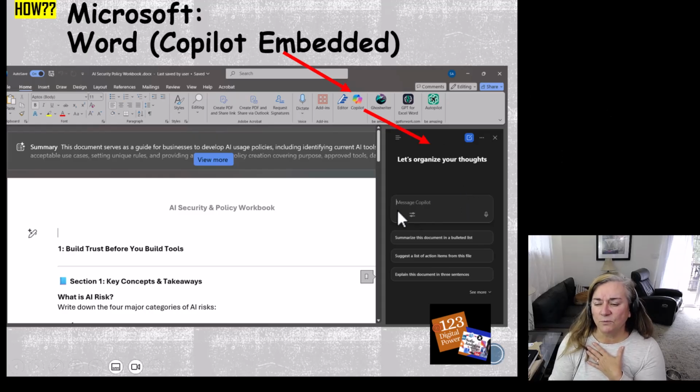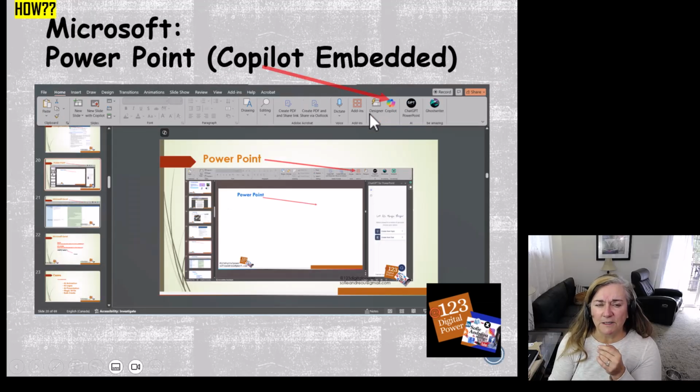You can have it read a document that you would like summarized within this document. You could have it find documents within your Microsoft world and summarize them into charts. Perhaps you can have it create a PowerPoint from a Word document, because now you're in your Microsoft world and the productivity gains that you have are outstanding. So that's where it's embedded within your Microsoft world.